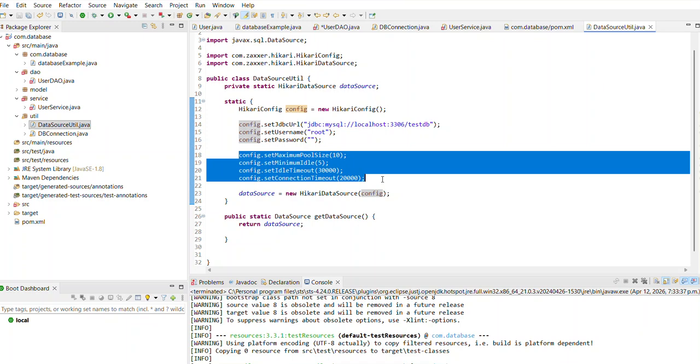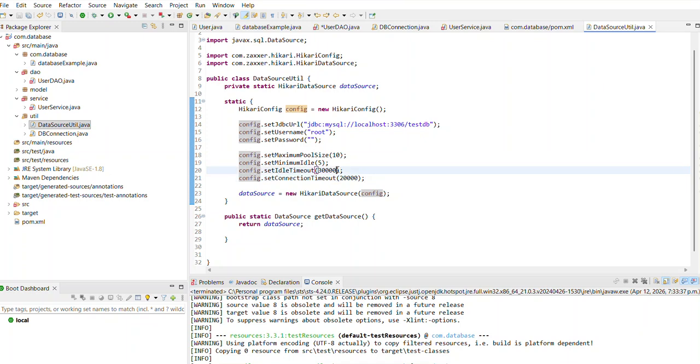Okay, so why do we write here the set idle timeout? This is the closing connection. So the idle timeout is 30,000. Suppose if I'm removing here, you cannot identify.